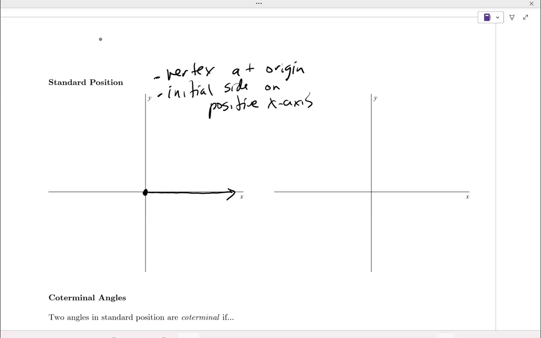Okay? And a minute ago when I was standing here with my arm going around, notice I always started over here. And went up, and that was positive. Or to you, that was positive, right? This was negative. Okay? Because I was putting something in standard position to start with. Right?